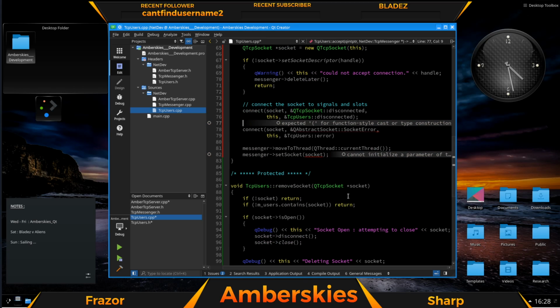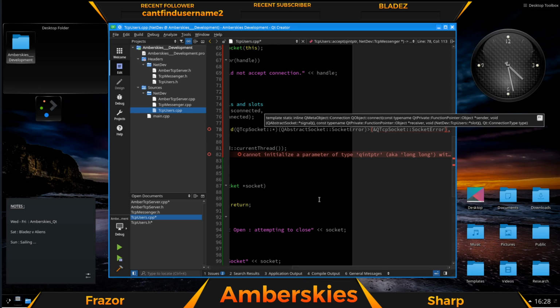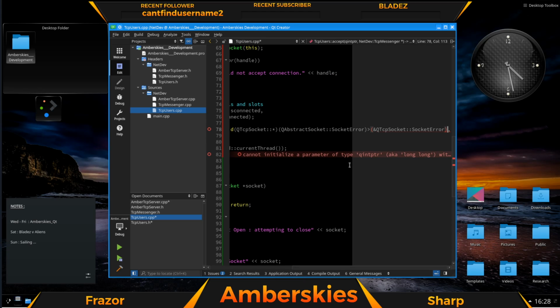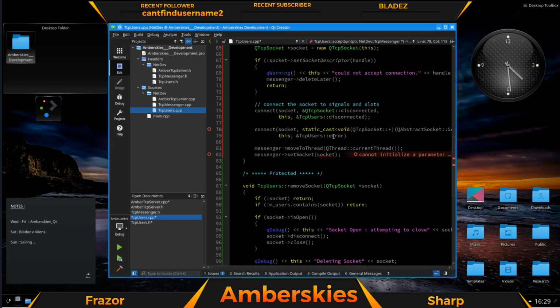Cut. And paste. Initialize a parameter of type int pointer along. Alright, it's just that socket. Yeah, this one worked now. So that static cast worked.